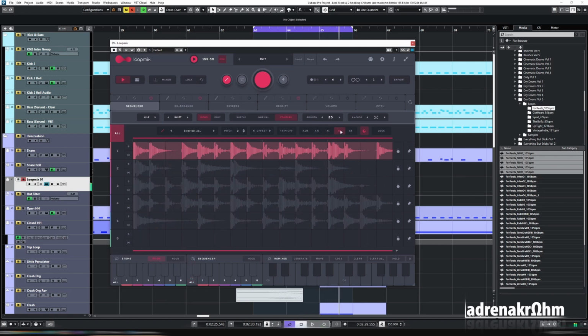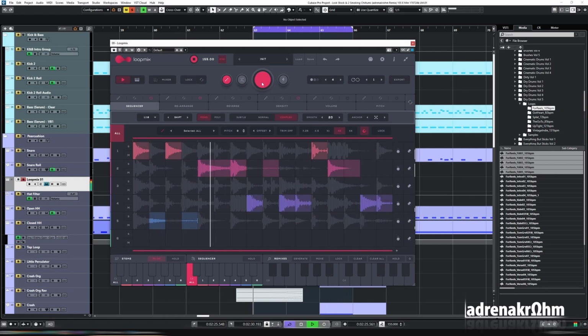Currently playing back a bit slow, so let's turn that up, ×2. So that's sounding quite good, but it's only playing back 1 loop at the moment. But if we press this big red button, we can randomize and it will play back a section for each of these loops randomly. Do it again.